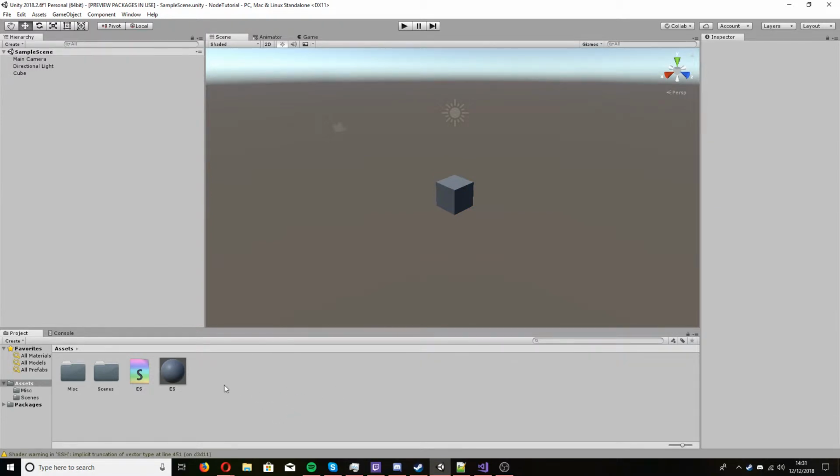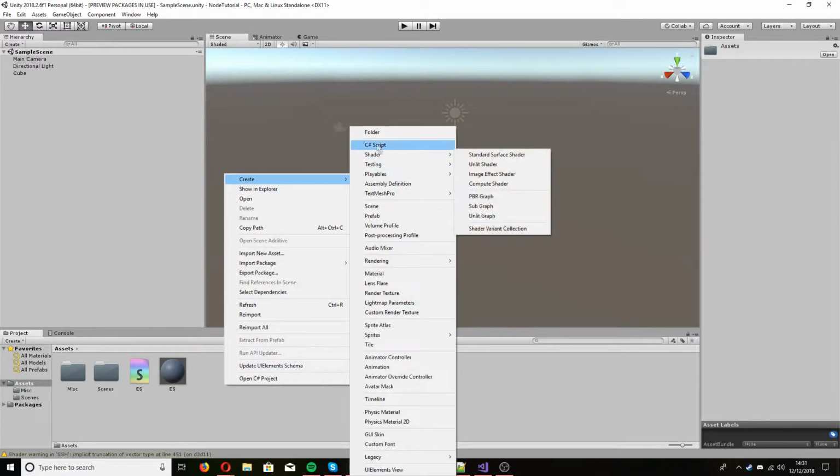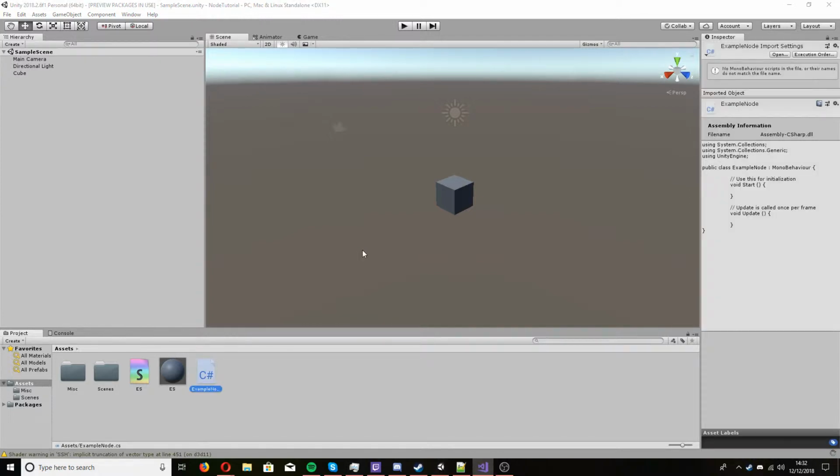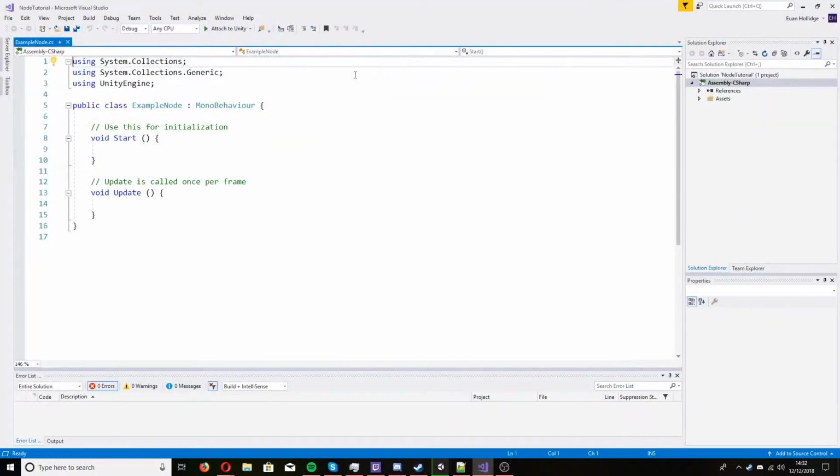Okay, next I'm going to create a C# script. I'm going to call it example node. Here we are. I'm going to drag this over for you guys.